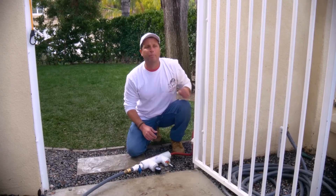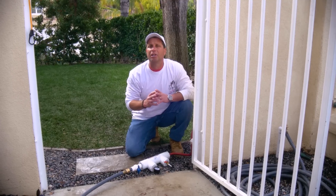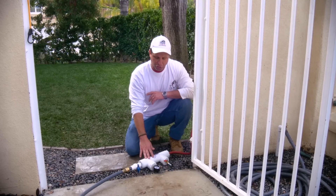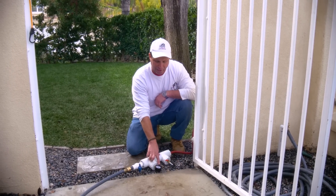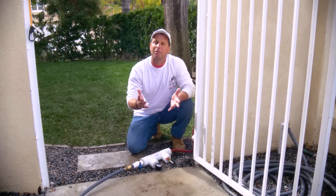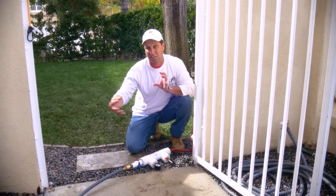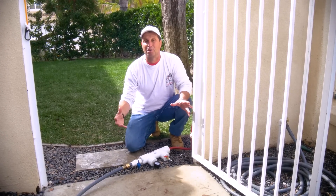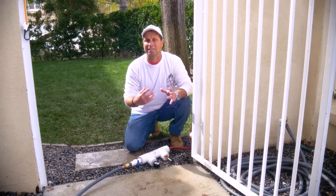You never want to stand above a plug. You never want to stand in front of a plug. It could be dangerous when you put them under pressure because they could blow out and cause damage. So when we bring it up to 12 pounds, as we did, we have our drop. It dropped down to five pounds in probably less than a minute, which is telling us it's not holding pressure. So we have a leak. We pressure tested the pipe, but we didn't find out where the leak is.